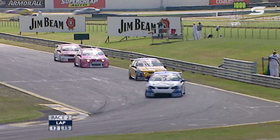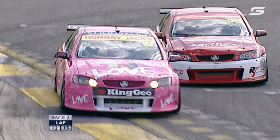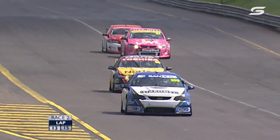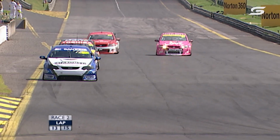Back to the front. Douglas leads. Blanchard second, but Moffat has caught his old car. This is the car that James drove last year, and Owen is getting really impatient with Jack Perkins. He's clearly faster, but he can't find a way by. He's giving Jack a bit of a hurry up there. He's got a very good run onto the straight, right in the slipstream. He'll for sure be having a duck up the inside at turn 1, but Jack's got it covered.